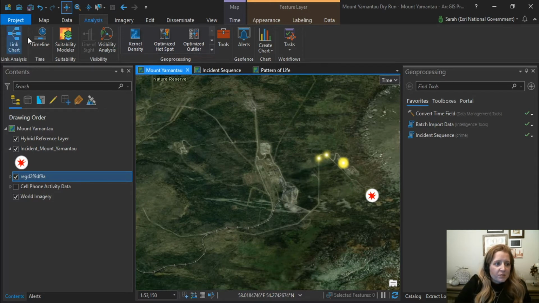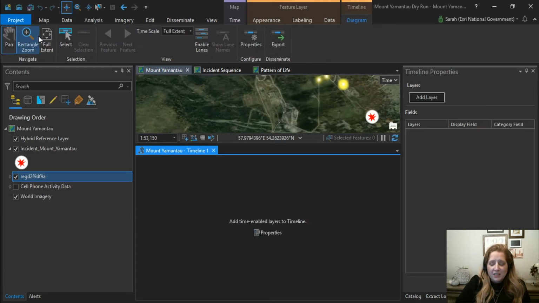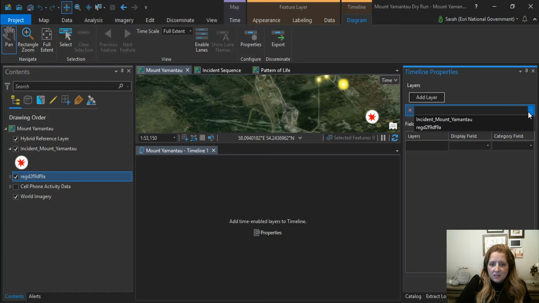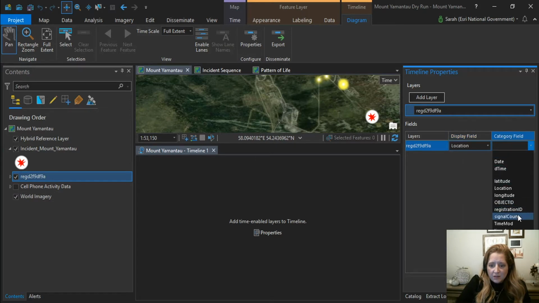ArcGIS Pro Intelligence provides a timeline tool allowing for the visualization of data along a temporal axis. Timelines show where in time data falls. I can add the cell phone activity data as well as select date and category field.